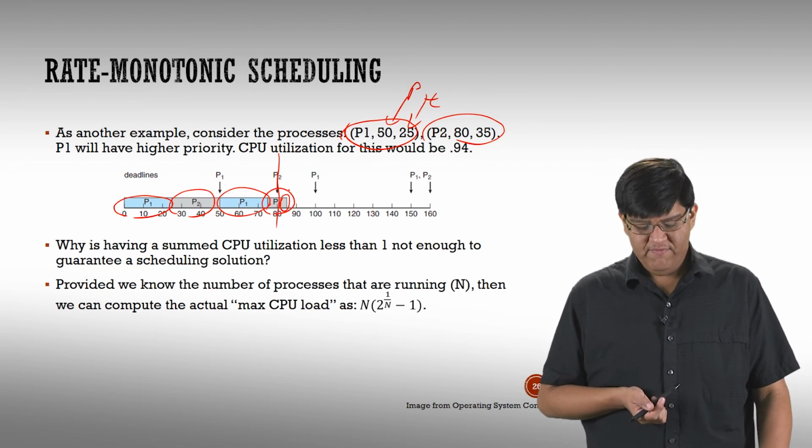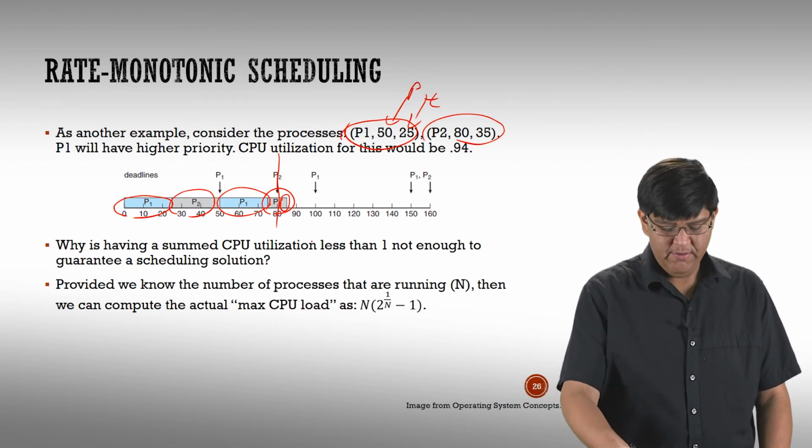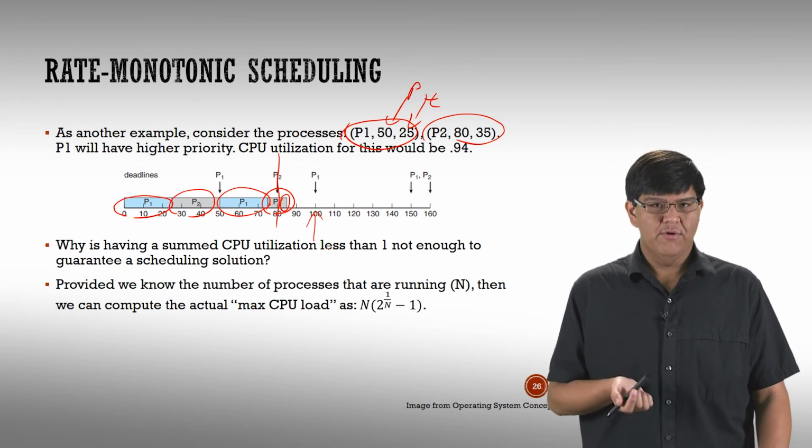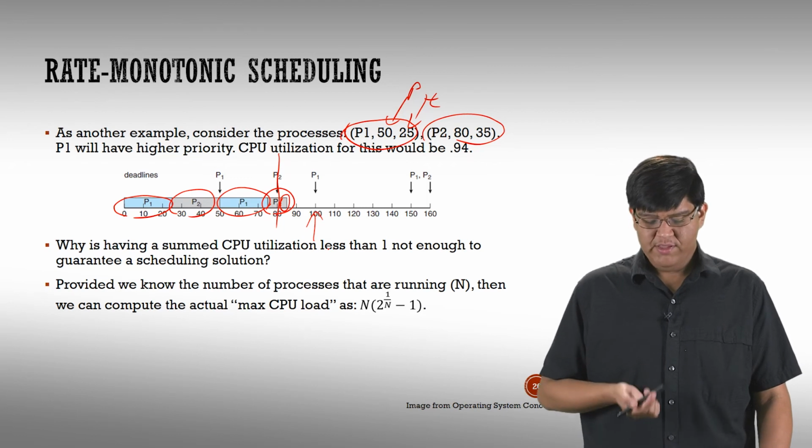So this is a little bit bad. You can even see that P1 actually doesn't have a deadline until over here. So really, there would have been time to run this, but just because of the way the algorithm works, we kind of failed at it. So this doesn't work.